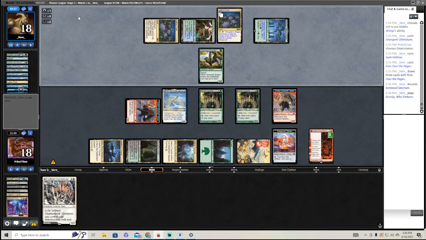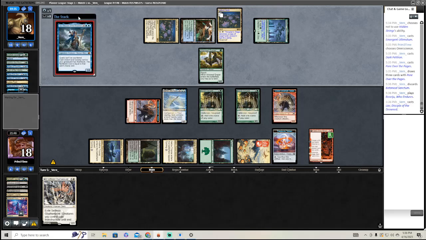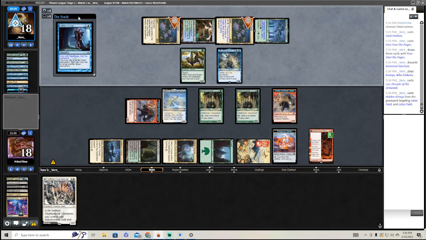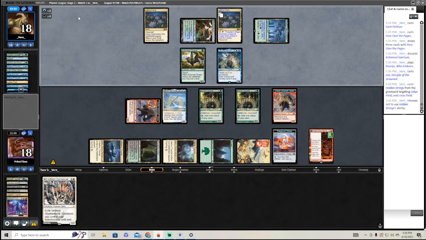3, 6, 7, 8, 9. There's a Leer. Okay. Hope our opponent didn't expect me to concede. I still haven't seen how they win. Hidden Strings.